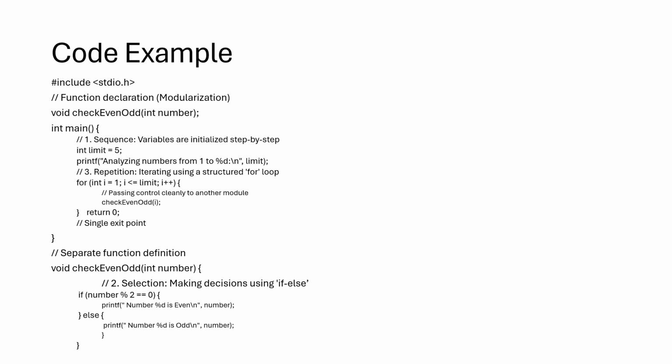After this, we have the function declaration, which is our modularization part. The function declaration is the specific function I am going to use, and it is a key indicator to the compiler. So, void check_even_odd is the function. A function has the specification of an open bracket, where you can pass arguments, then a close bracket and a semicolon. So this is the function declaration.